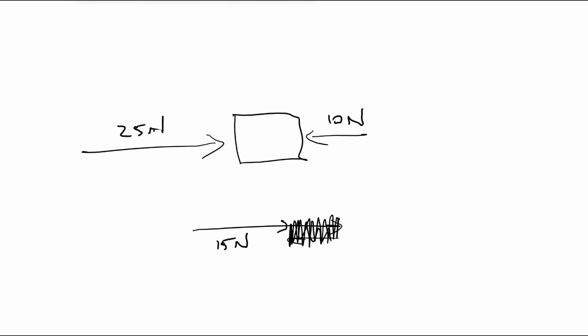So we can add these two forces. The bigger force is going to win out, and the block is going to be accelerated towards the right, with a resultant force of 15 newtons. Remember, an object will not change its motion unless acted on by a resultant force. In this case, yes, we have a resultant force of 15 newtons. So the block is going to be accelerated towards the right.